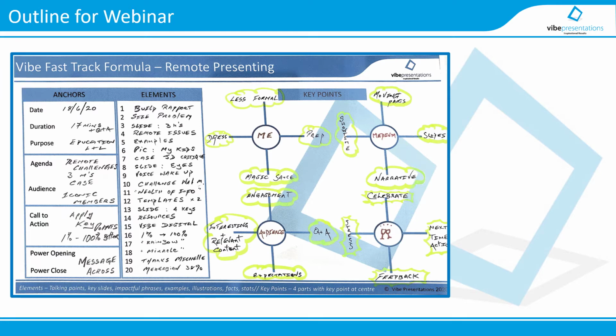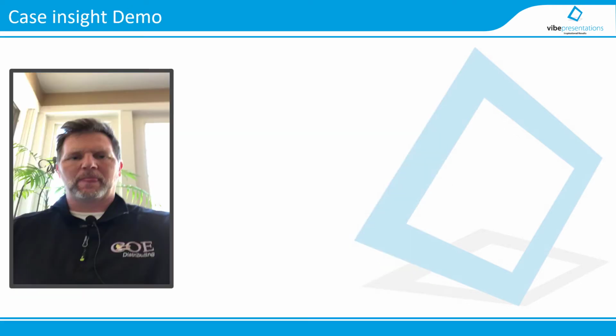Very simply and very quickly, over on the left hand side, you put your anchors down in terms of the presentation itself. And then some elements on the middle column there. Just think about things like what kind of slides should be in there, what messages, impact phrases, examples, illustrations, and so forth. The key takeaways, you're going to see a video piece on that a little bit later on as well. What they are and the context in which they are created. And that's very quickly how I structure any webinar that I do online. And as I say, you can get more information on that a little bit further down the line.